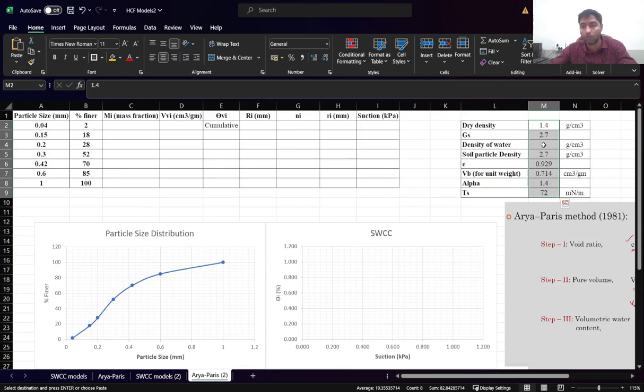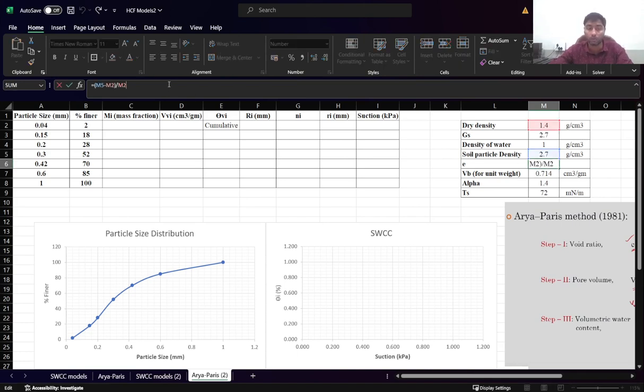The dry density given here is 1.4, the GS is 2.7, and the density of water, as we know, is 1 gram per centimeter cube. The soil particle density is going to be rho s, which is GS into gamma W. So GS is 2.7 multiplied by 1, so it's going to be 2.7 in total.